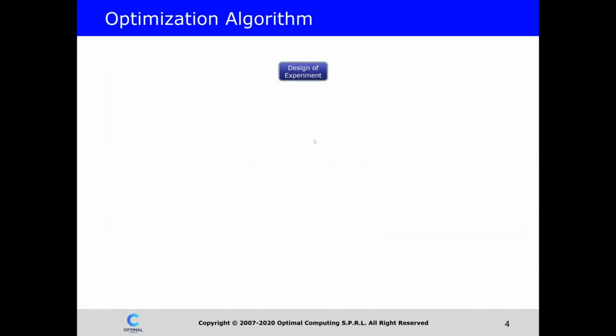How does Xtreme work? It's based, as I said, on some artificial intelligence techniques like artificial neural networks and genetic algorithms. But to do that, first we build what is called a design of experiments, meaning that we create somehow randomly some designs, some pumps in this case.